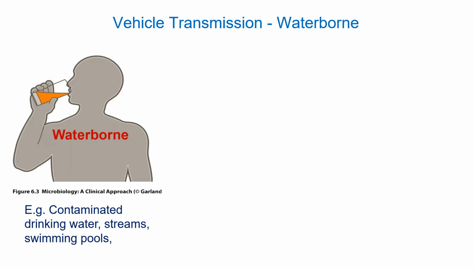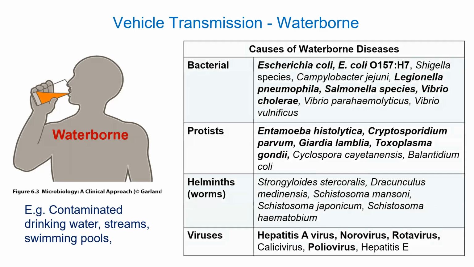I think I actually have a list here of waterborne diseases. Let me see here. Oh yeah, I do. Okay, here's a whole list, right? The ones in bold are the ones that are examples in this class. So you can see we're obviously not covering everything. So we talked about E. coli. I'm going to talk about Legionella here in a moment. Salmonella, cholera. We talked about Entamoeba histolytica, Cryptosporidium, Toxoplasma.